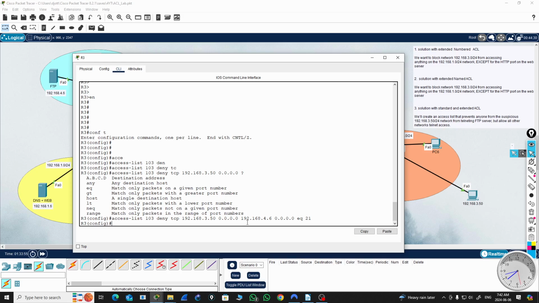But now if we leave it at this, we have to put another statement under the same access list saying it's going to allow anything else.